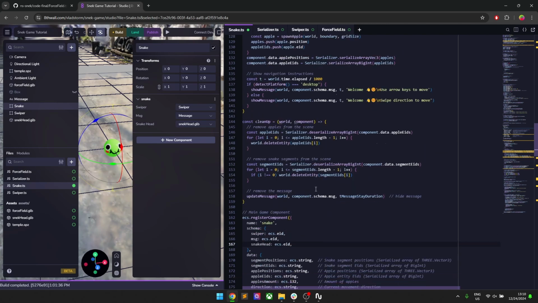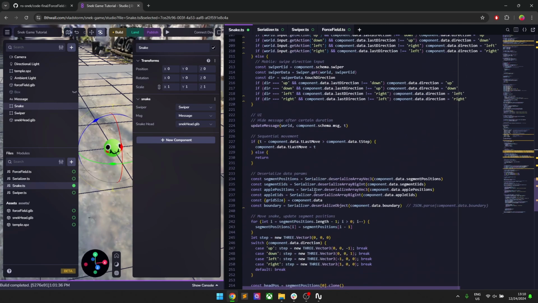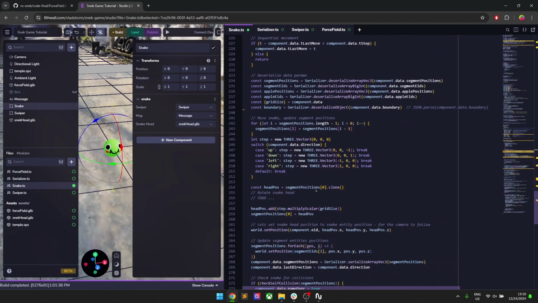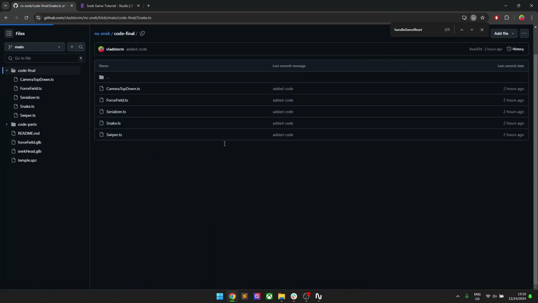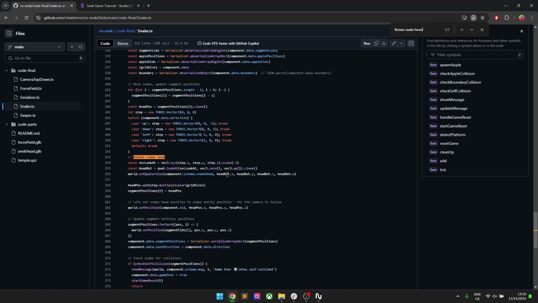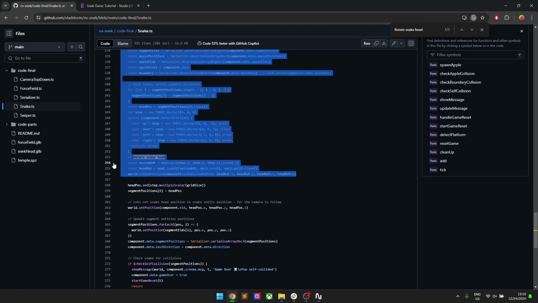So now let's add code which will rotate the snake head to the direction of the movement. Let's go to our final code and find the piece of code for rotating the snake head.